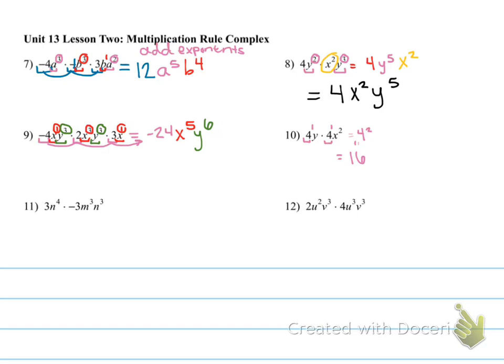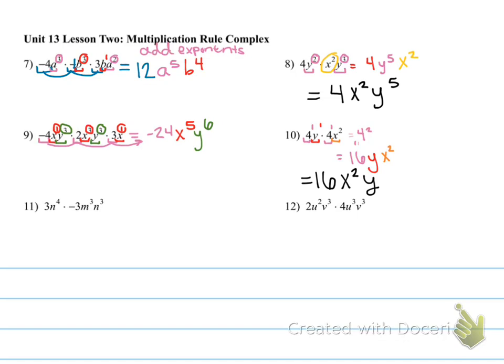But notice, we got some variables here. The first one that I see is a y. But there aren't any other y's. So I'm just going to bring that y down. You could put the 1, but you don't have to. And next, we've got that x. Again, there's only that one x squared, so we can't combine it with anything. But remember, our answer needs to be in order. So I'm going to have that 16 first, that x squared second, and then my y in the last part.